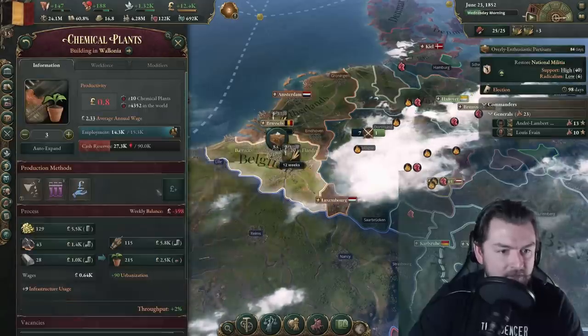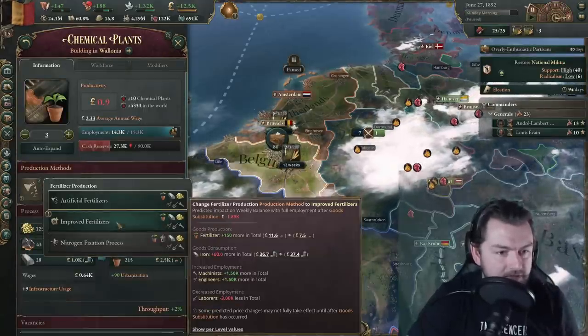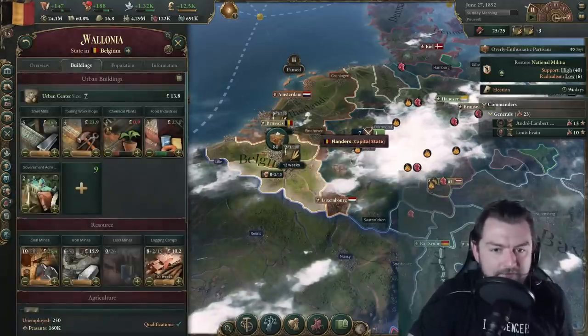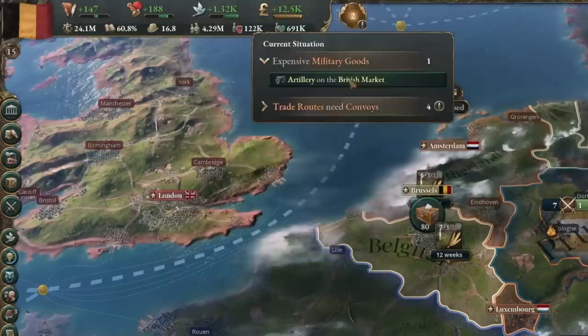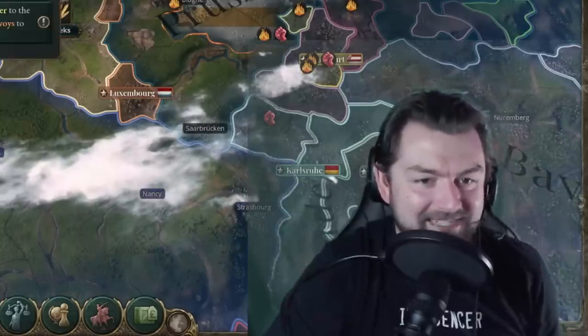It's fine. Chemical plants. How is this still not very profitable? Improve fertilizer. We produce more fertilizer, but we don't need much fertilizer because I guess I don't have much in the way of farms. So there's no reason to really give out a bunch of fertilizer. Oh my God, we are making so much money again. This is not what I wanted. It sounds so weird to say, but it's not what I want.